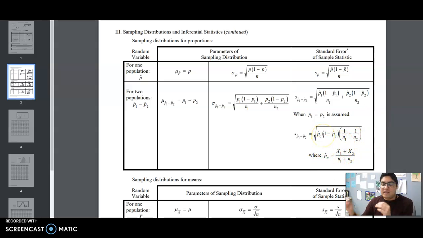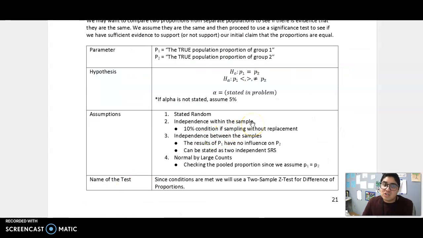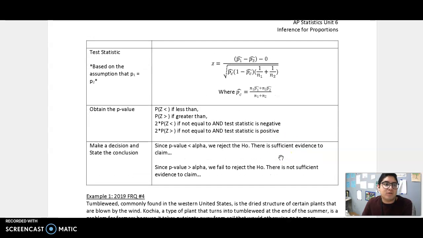So instead of checking the differences of the actual proportions like we were doing with the confidence interval, we're assuming the two proportions are equal. So I'm going to check the claim to verify the conditions, assuming that it came from the same population. But we know that they probably didn't come from the same population, and we're looking for that difference. Now, if our conditions are met, we will use a two-sample z-test for the difference of proportions.